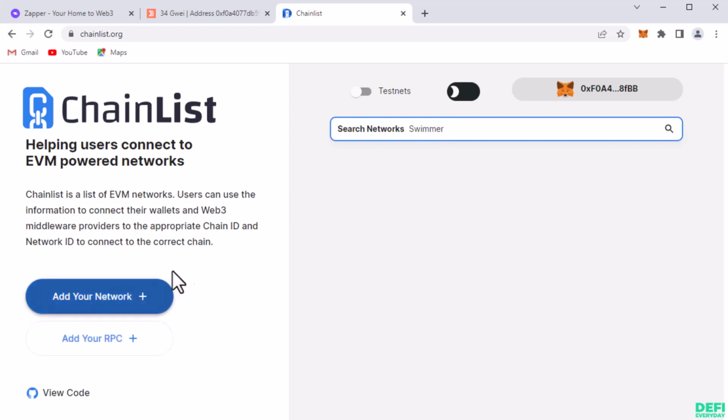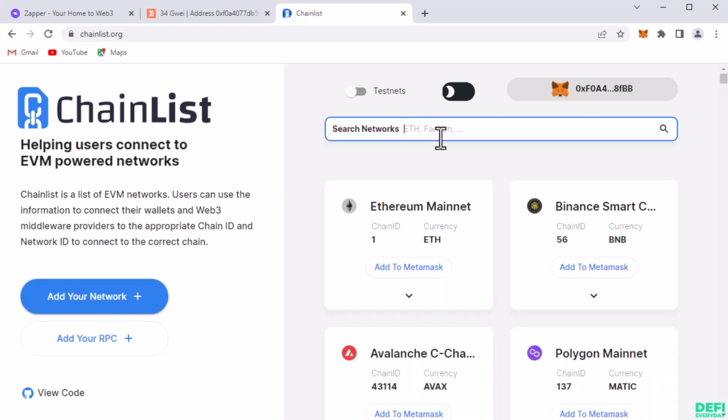If you are developing on a certain blockchain which is new, you can come here and add your network, add your RPC and so on, and then submit it to Chainlist directly. So it seems like the Swimmer blockchain does not have an RPC or network information here for now. So maybe in one week or two, they are going to add their network detail here on Chainlist.